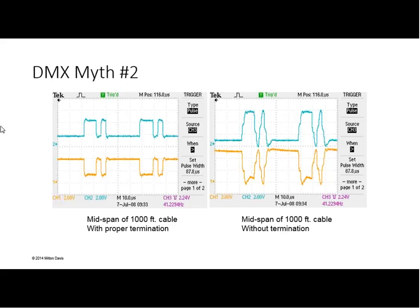When you terminate the line, people say the reason I didn't terminate the line is it stopped it working. That particularly can highlight where you've lost the data continuity. So I've successfully listened to people who said, oh, I didn't terminate that because the pictures stopped working. And I drew them a little diagram and I said, the reason for the termination stopping things working is because you've got an open circuit, and I could predict whereabouts in their cable infrastructure the open circuit was. And lo and behold, they went and found a connector that wasn't wired properly.